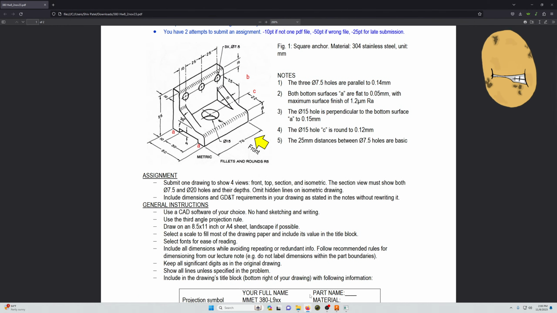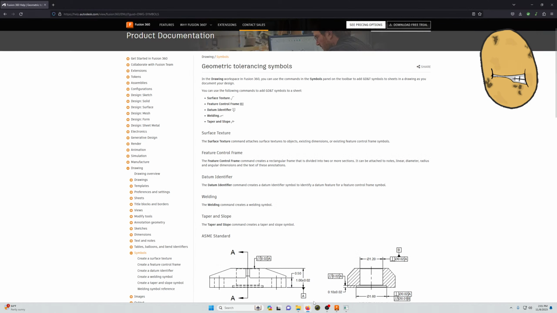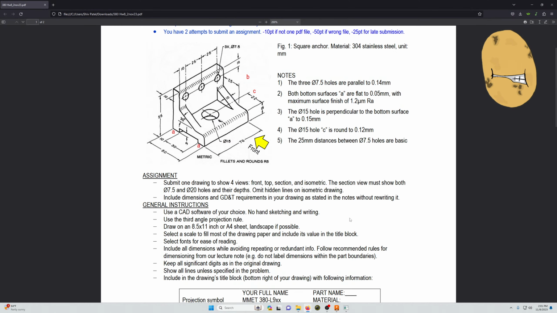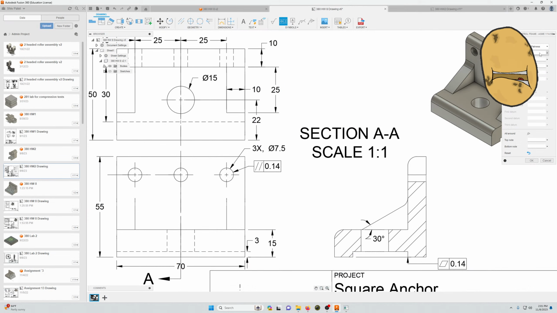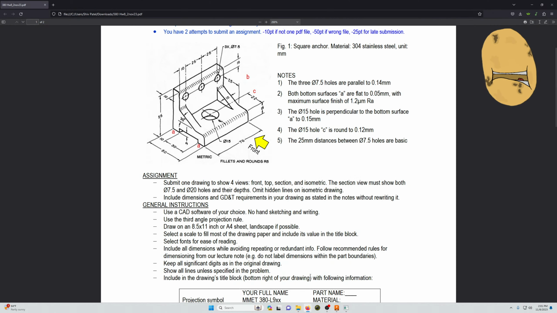Let's see. Both surfaces A are flat. So we're doing flatness. To 0.05 millimeters, I believe it was, with a maximum surface finish of 1.2. Okay.